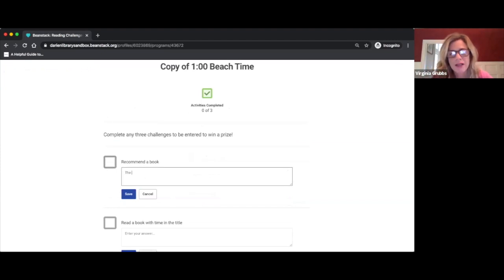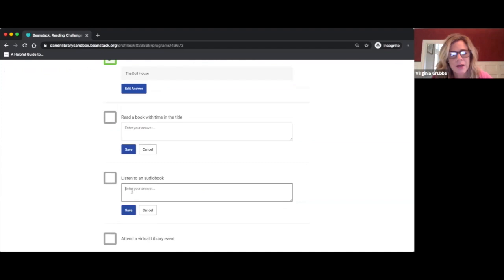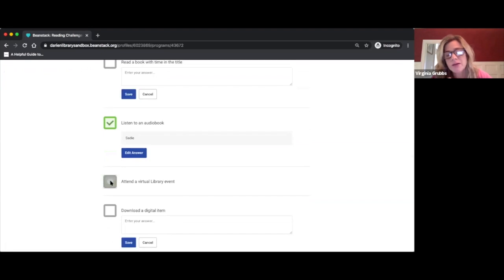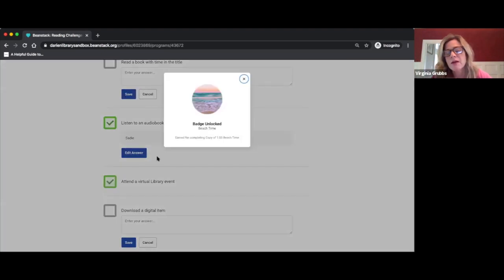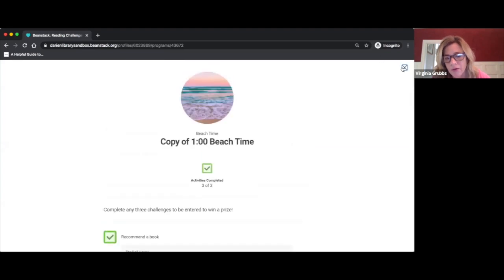So we have asked that people would fill in recommended books. So Samantha is recommending The Dollhouse. Listen to an audiobook. And we fill it in if you don't mind. And they attended a virtual event because they're here today. And so if you scroll up, there it goes. It's beautiful and colored. And they have now completed one game card, and that will be put into a raffle.